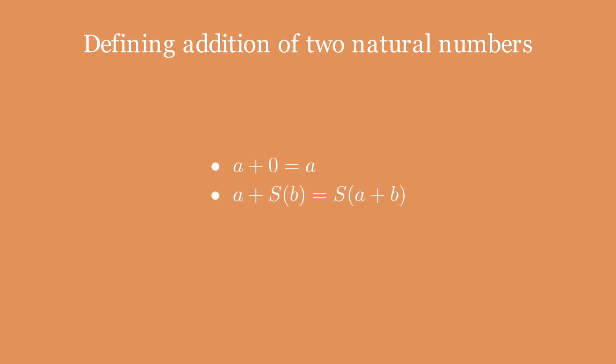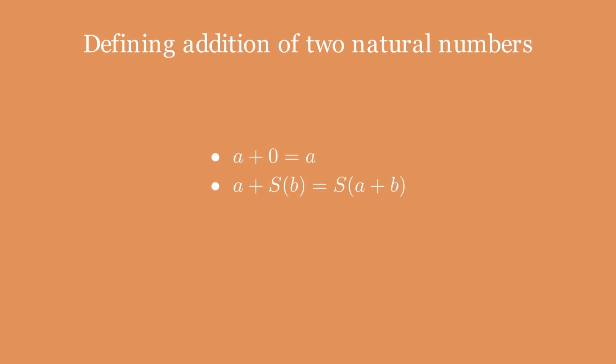Moving on to another case, which might look a little strange. Here we define what it means to add a to the successor of another number b. To make this definition work, we use recursion by relating it back to something simpler. This equation says that if we want to add a to the successor of b, we can think of it as taking the successor of a plus b instead. This way, we break down the problem of adding a to the successor of b into a smaller problem of adding a to b itself. This recursive definition ensures that we can always reduce the addition of two numbers to the addition of some number with 0, which we know to be the number itself.